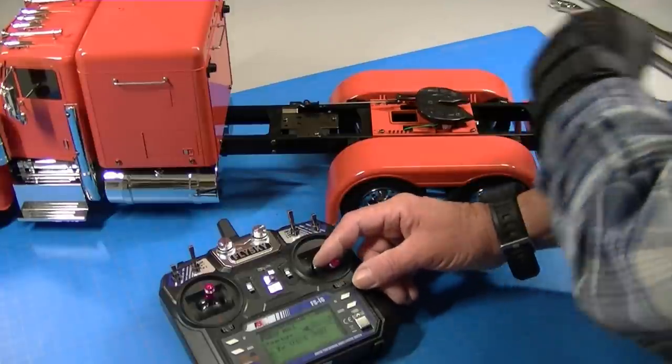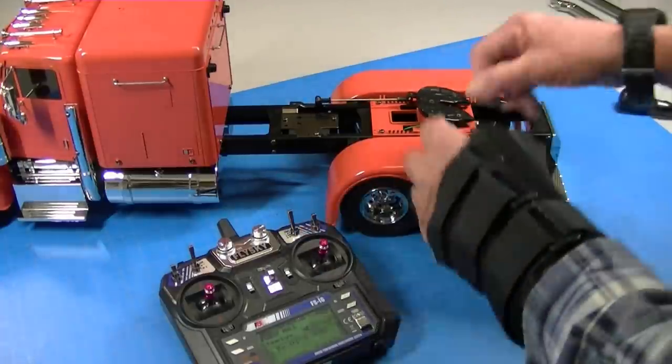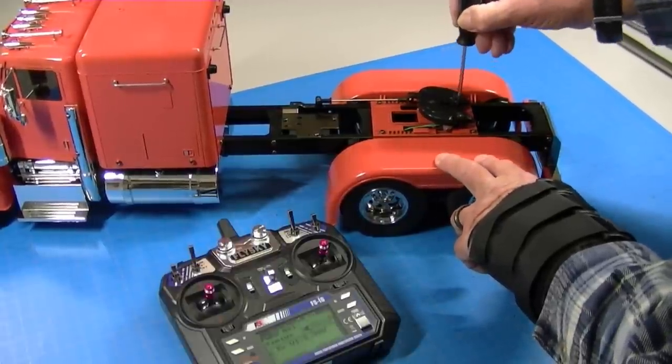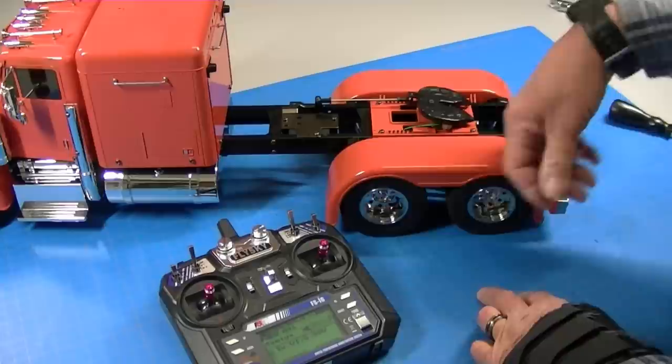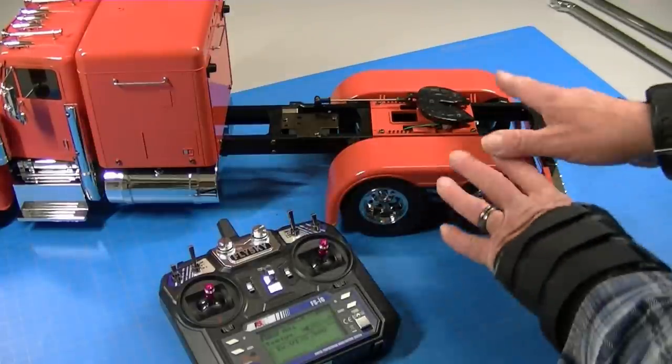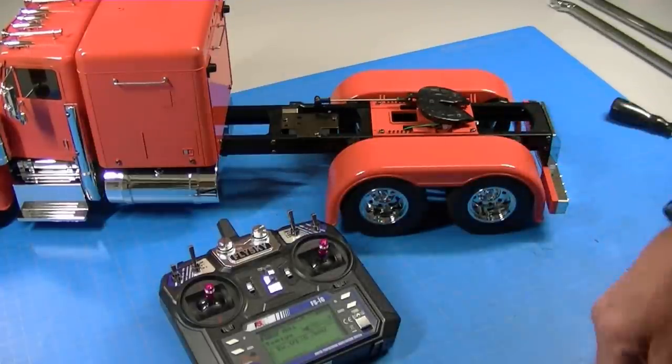And so you can uncouple, drive away, and you can couple on. You don't need to do anything. The trailer will just ride right past that. And then you can use this to retract and extend the legs. And I'm going to hook up the trailer and show you how that works.